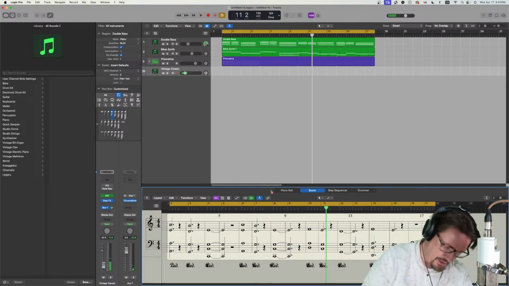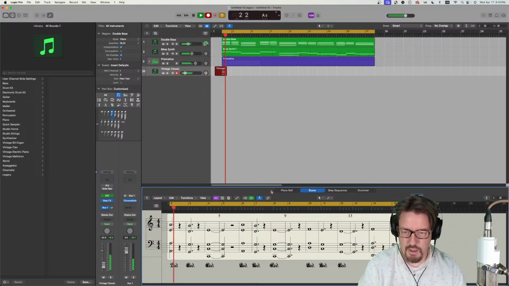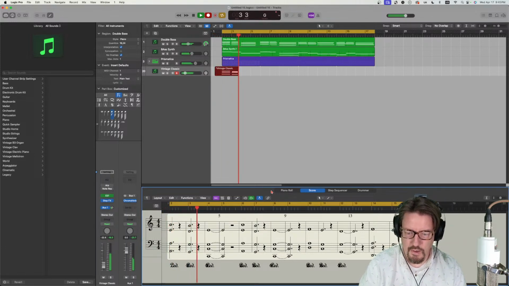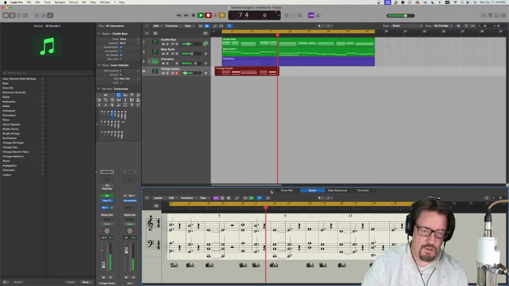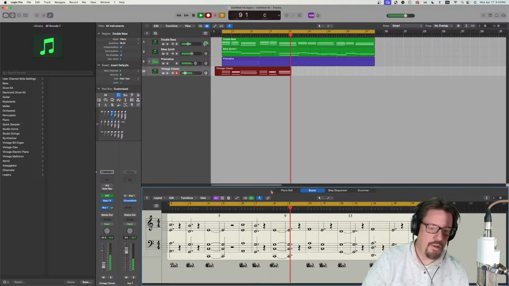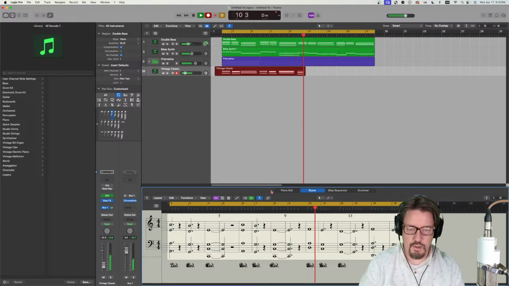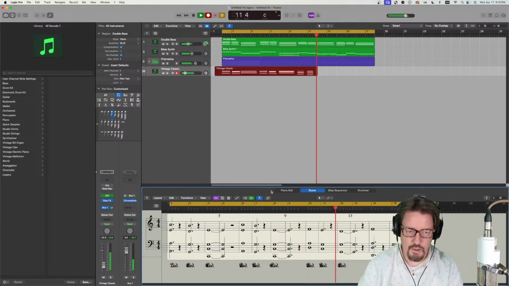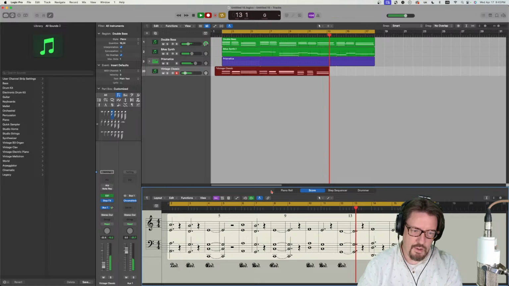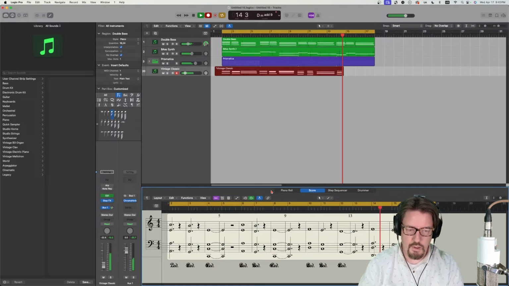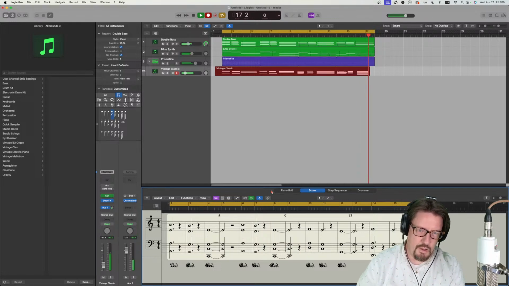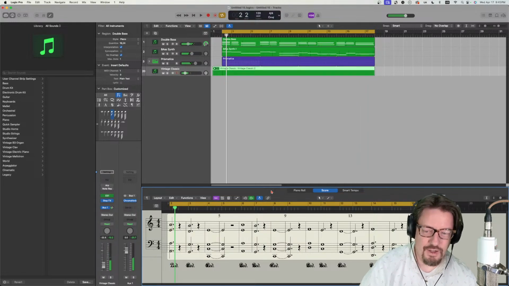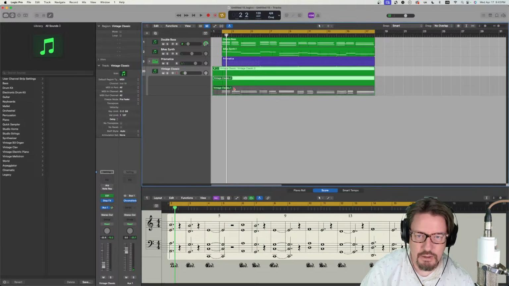Could be a part right in there. And of course, it doesn't have aftertouch either.